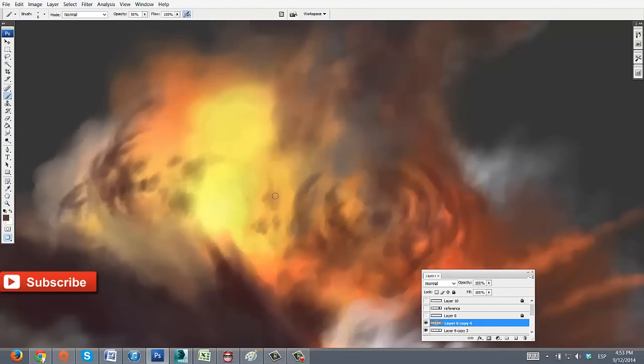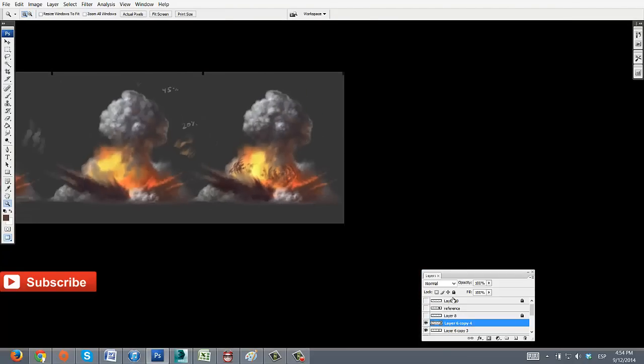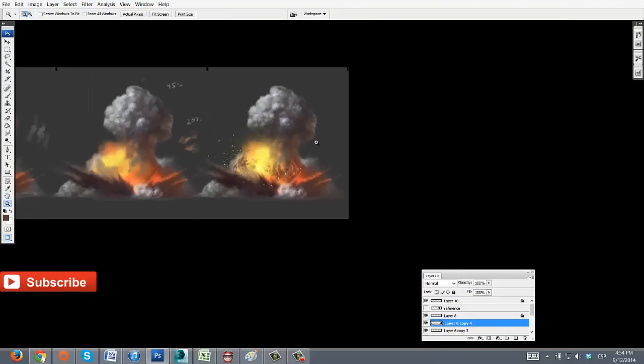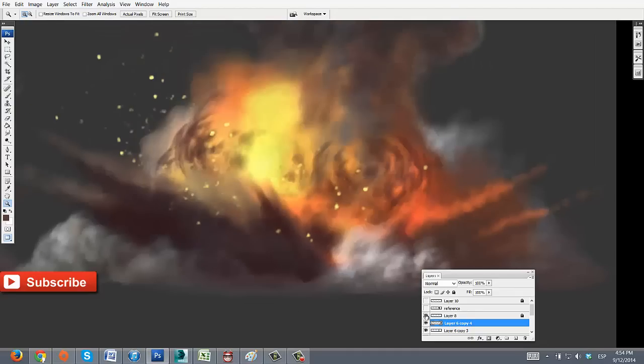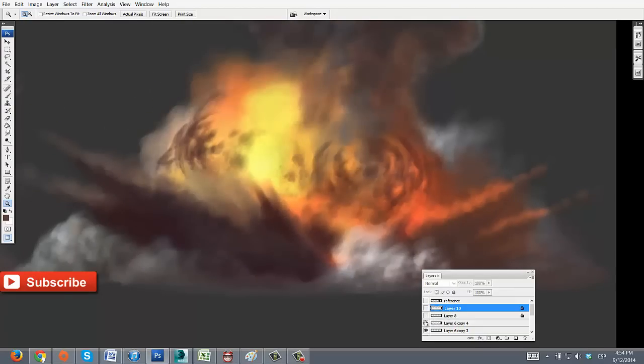And notice you can see the reference. Those spots come in a sphere-looking shape. It's like a cloud and has these little balls of fire, balls of smoke through it. So they are kind of round. So there we go. Put in the effects to see kind of how it's looking.